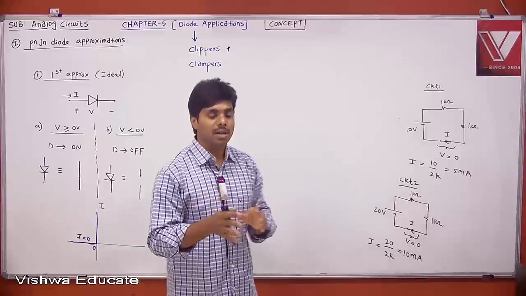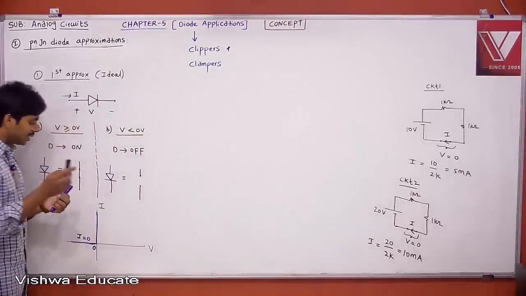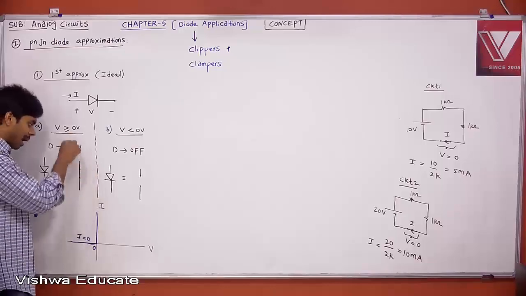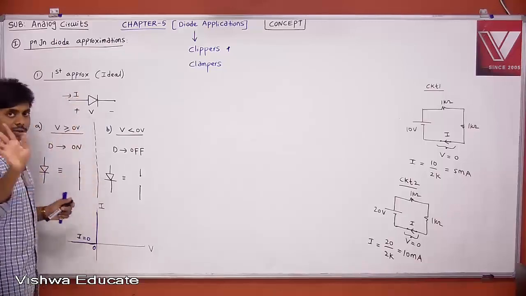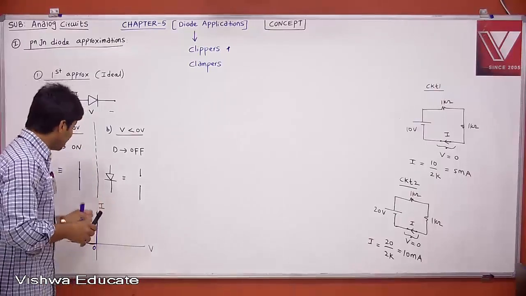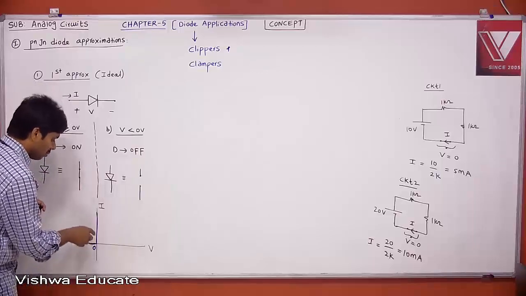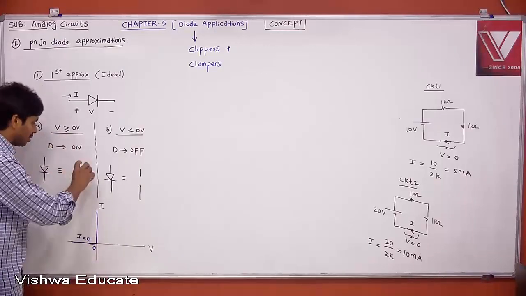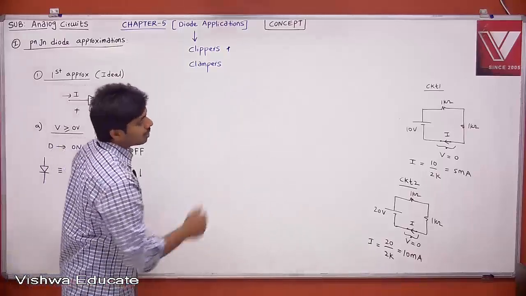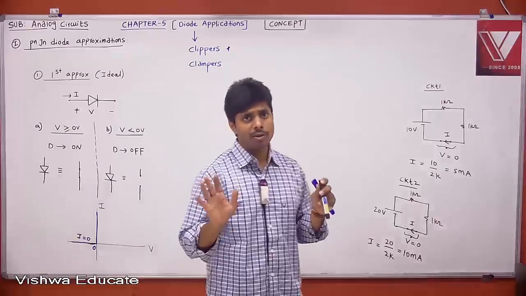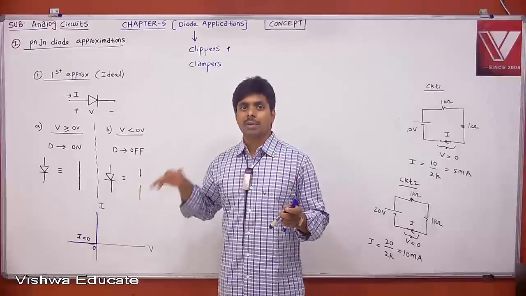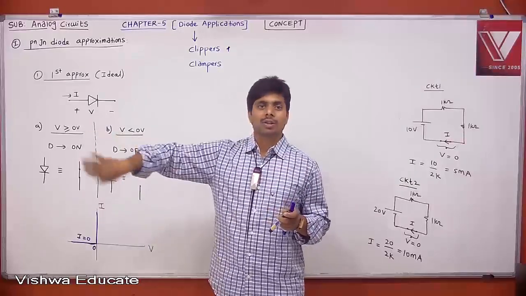Therefore, it is not an impulse. It has infinite solutions. For the voltage 0, it can pass any current from 0 to infinity. It is not an impulse function. It can be 0, 1 ampere, 2 ampere, 3 ampere, 4 ampere, 5 ampere. Any current it will support with the voltage of 0 because it is a short circuit, something like your ON switch. I hope everybody understood. This is not an impulse function. It can support any current, but the current is dictated by the circuit loop.